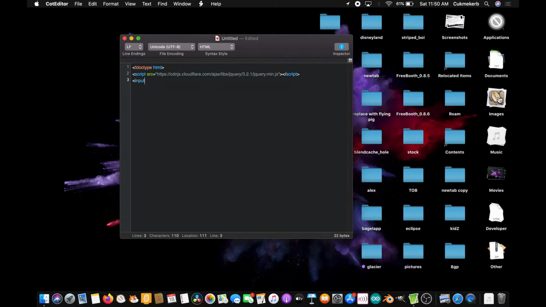So, input id equals, open quotes, in, close quotes, button. You don't need to give this one an id, but you do need to give it an onClick event. So, onClick equals findIP, open parentheses, close parentheses, or whatever you want to call your function. Doesn't have to be findIP. And inside the button, we're just going to put Find IP exclamation mark and close the button tag.